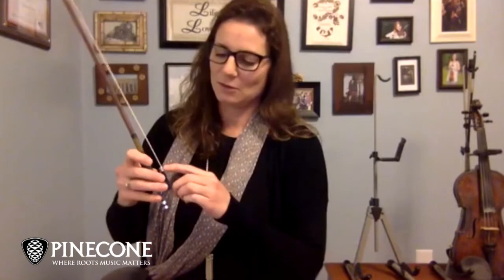So first of all, we want to make sure that our bows have rosin on them at the frog. When you rosin your bow, just remember, give it a little rosin down here at the frog because you're going to be wanting to use that portion. If it's a little dirty down here, then you might need a little bit more. And you can also clean it. Just be really careful. You can get rubbing alcohol and a cotton swab. Let it dry real good.